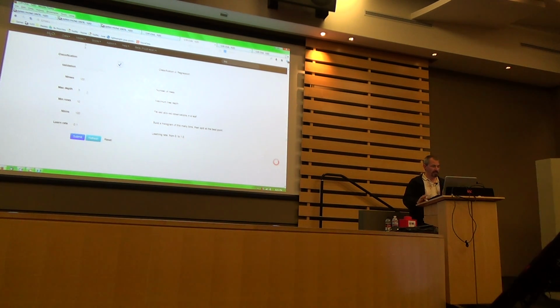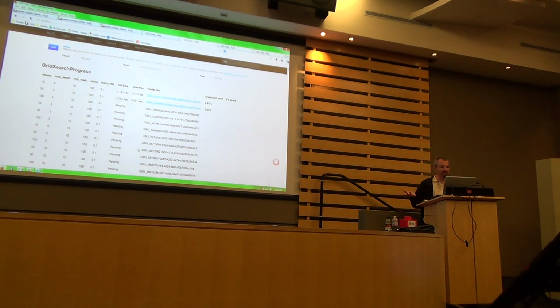I can pick things and separate them by a separator, and it will iterate over all those combinations. And then I'll pick a small learn rate. Okay, so I got a bunch of things. I get a different page, the GBM progress page.